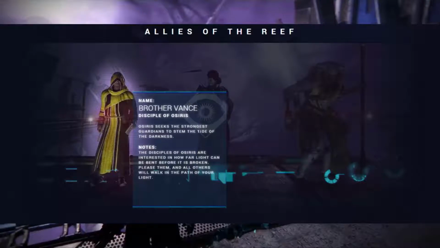His description says, "Osiris seeks the strongest guardians to stem the tide of the darkness." And then it says, "Notes, the Disciples of Osiris are interested in how far light can be bent before it is broken. Please them, and all others will walk in the path of your lights." So this is of course just a story hype description kind of thing. It doesn't really reveal much about the Trials of Osiris.